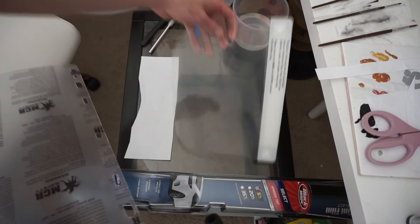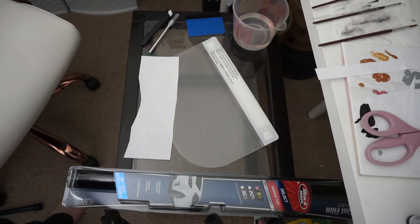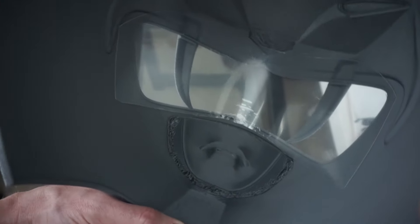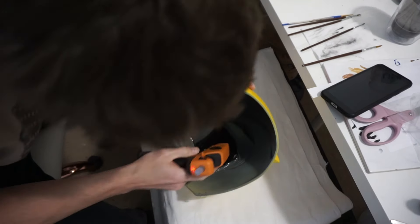Now let's talk about the visor — I'm going to do a really in-depth tutorial on exactly how to do visors, just like I did with the clasp. You can use face masks or welding shields. If it's a big helmet or you have a bigger head, you may need the welding shield. For this one, I used the face mask — they're very thin and pliable and fit nicely into the visor spot. I make a paper template on the inside, cut it till it fits, then transfer it to the visor material. I use 5% window tint — put a little water on there, squeegee the tint over it, trim it, then hot glue it into place. It's dark, looks nice, and you can still see out really well.